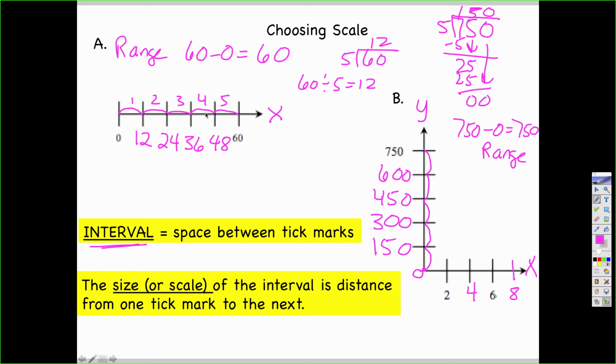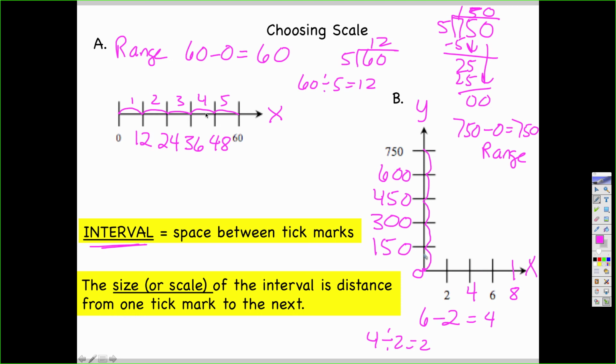Okay. And if I want to prove that, the numbers that I had for sure were 6 and 2. So I could subtract 6 minus 2. These were the given numbers. And we have 4. And the intervals I had here were 1, 2. So I'd have 4 divided by 2 is 2.